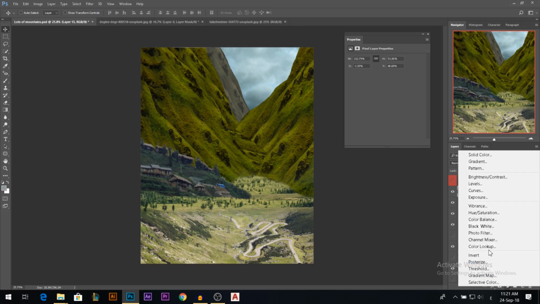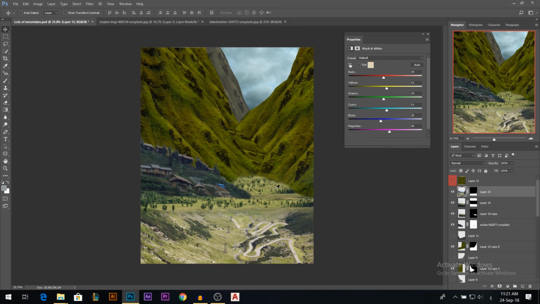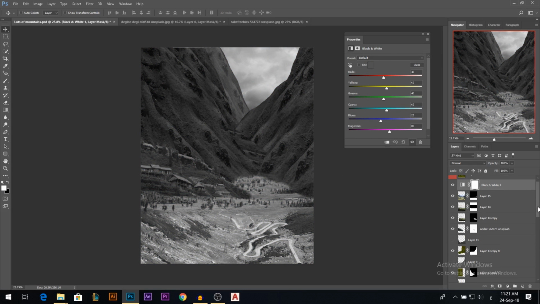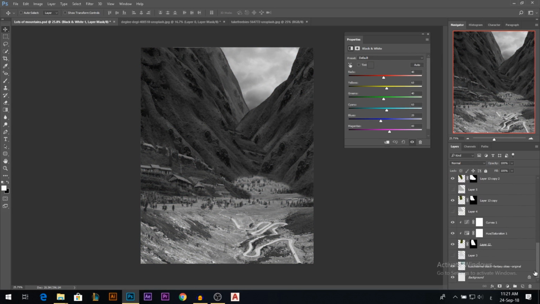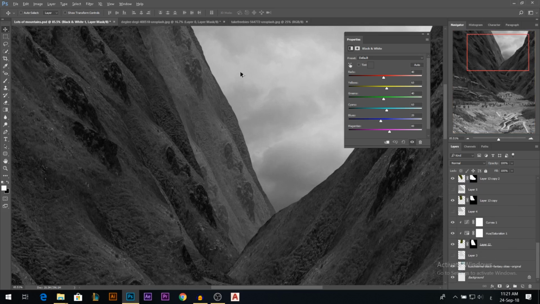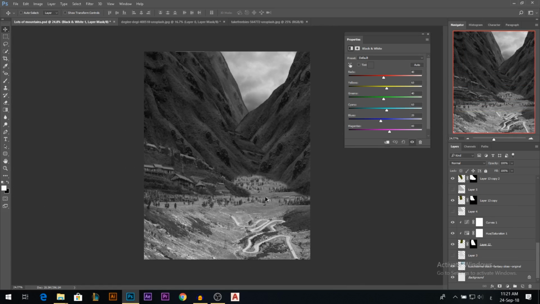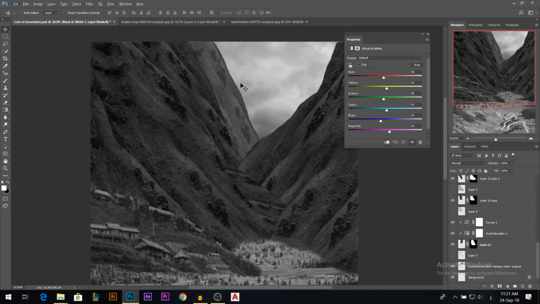Just stand on top of everything, add a black and white layer. Now everything is black and white. This is really, really helpful and important. Make sure you always use it once you remember, like I did now. If you're on black and white, colors will never distract you. So now we have everything in black and white. You see now the values here and there.